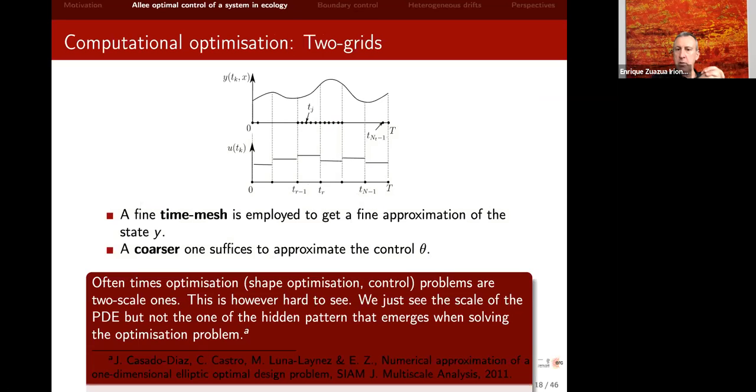And actually, this problem can very soon face the phantom of the difficulty of the curse of dimensionality, right? And in order to be able to develop successful computational tools to solve these problems, oftentimes you need to use a two-scale approach, right? This is something you as experts in dynamical systems will understand very well. You will use a small mesh size, step size, in order to produce a very fine and accurate approximation of the dynamics of the solution, right? But for the computation of the control, you will use a coarser size, because the switch in the policy you will adopt is normally done in much longer time intervals.